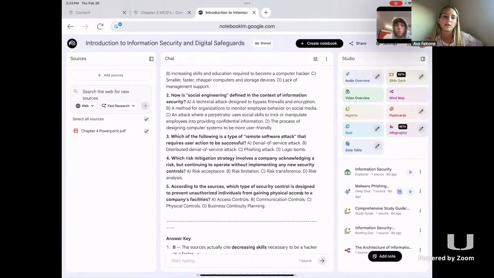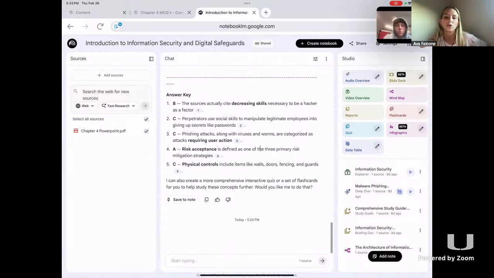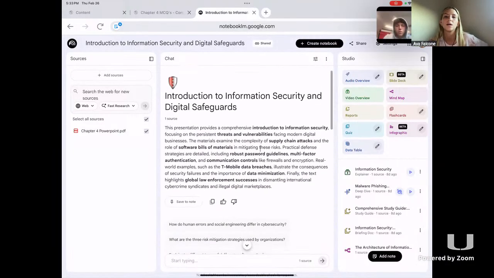I feel like it's kind of limited because it's only going based off the things that you use and what you put into it. So if you put in a biased source or anything like that, then you're only going to get stuff from that. I feel like it'd be cool if there was a better way to cross check things and make sure all the information you're putting in is correct. But if you put a reliable source in, at least you know it's not going to hallucinate outside of that source, which I think is good.